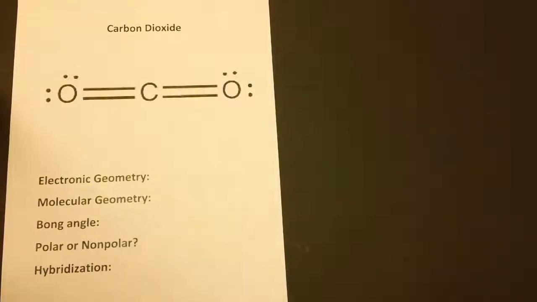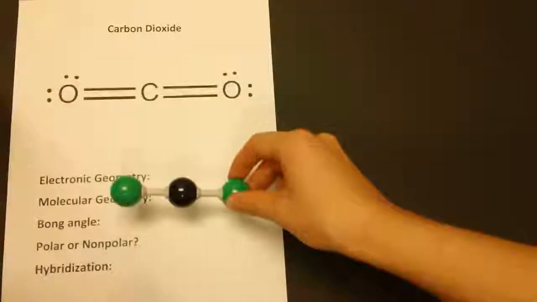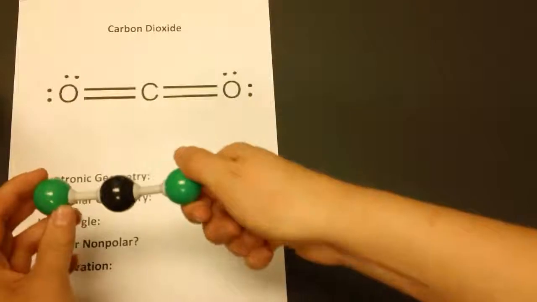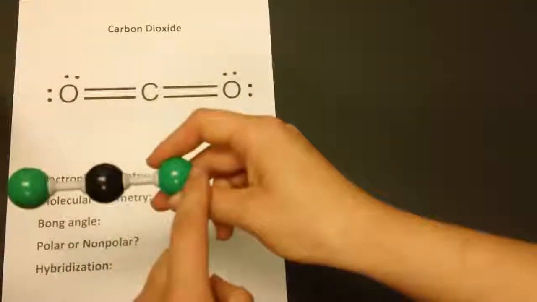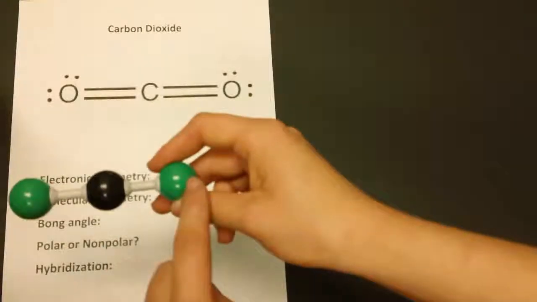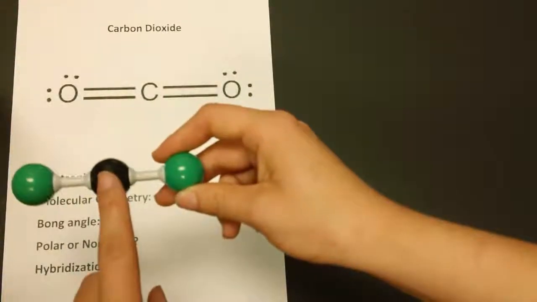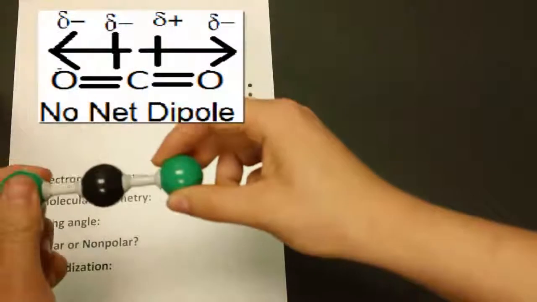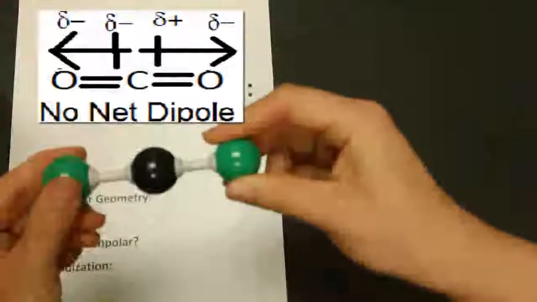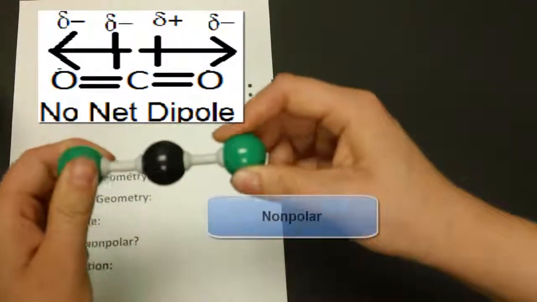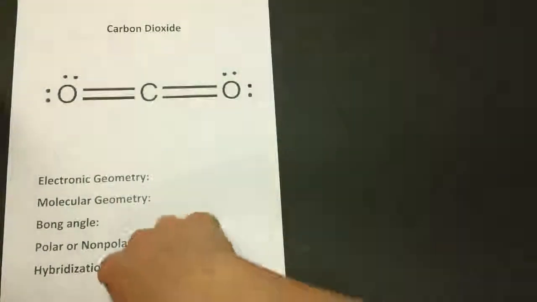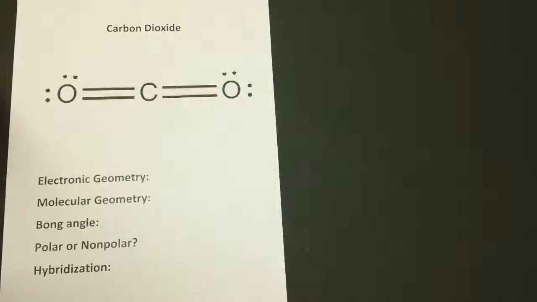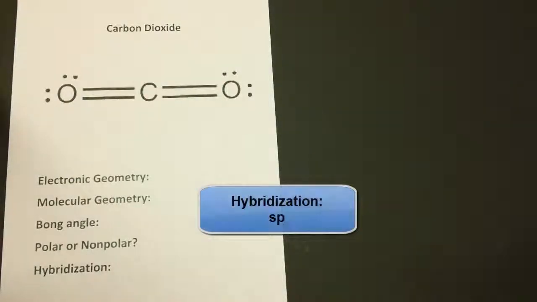So is this molecule polar or nonpolar? Well, if we look at our VSEPR model kit, we can tell that these 2 atoms are the same. They're going to have the same electronegativity, but because they're oxygen, they're going to have a slightly higher electronegativity than carbon. They're going to pull apart, but this pull is going to be equal and opposite, so it's going to be nonpolar. But here, what is the hybridization? Because you have 2 regions, it would be sp, linear, sp hybridization.